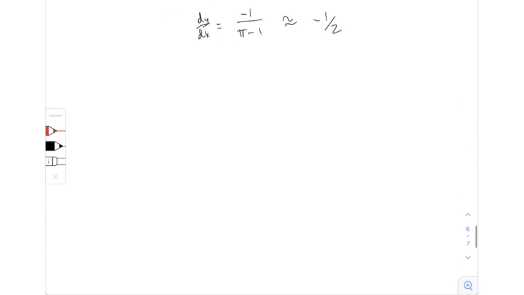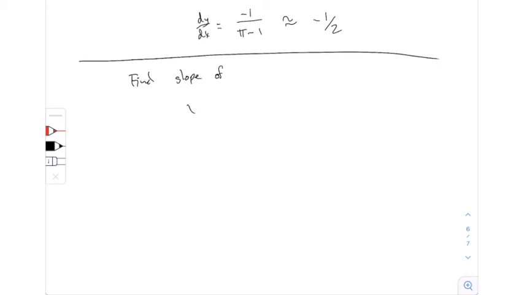All right, let's try. I'm going to do the same idea. Find the slope. This one's a little easier because it doesn't have the trig stuff in it. Find the slope of this formula. X squared minus xy minus y squared equals 1 at the point 2, 1. All right, see if you can do it. Just for fun, I will graph this after you copy it down, just so you can see. Although it really doesn't matter what it looks like in order for you to answer the question.